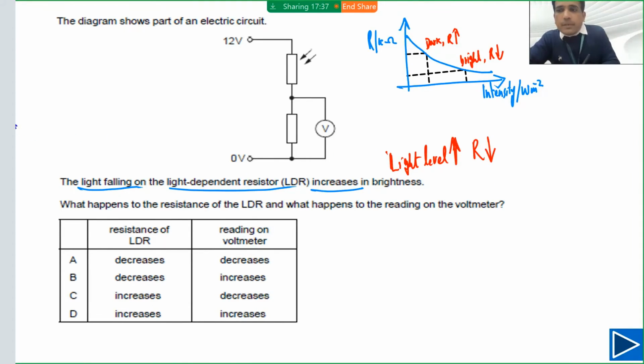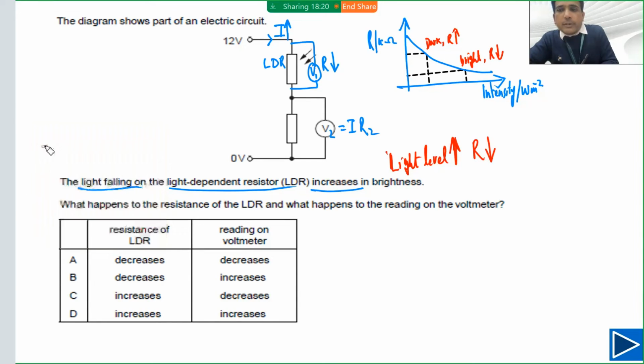Okay, now if we go to our question, we can try to answer. Resistance of this one, this is the LDR. So first thing you need to understand, this component is the LDR. Resistance of this LDR is decreasing. If resistance of this LDR decreases, current in the circuit will increase. So I will write here, total current in the circuit will increase. As total current in the circuit increases, for this voltmeter, let's say this is V1, and this is V2, and V2 will be equal to I times R2.